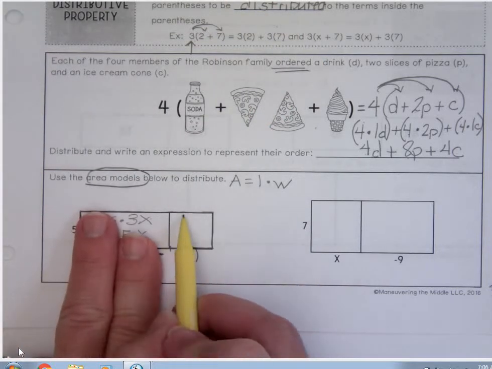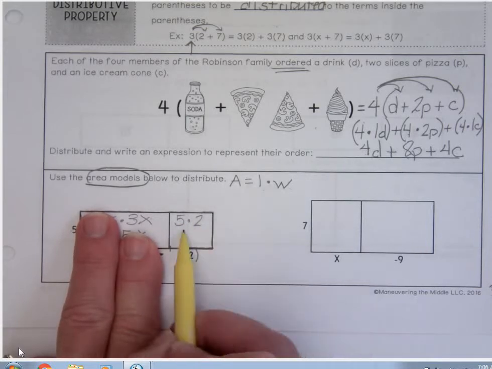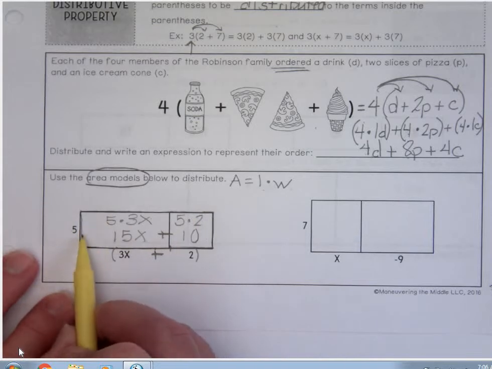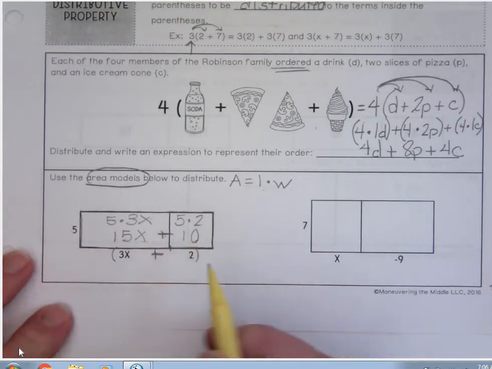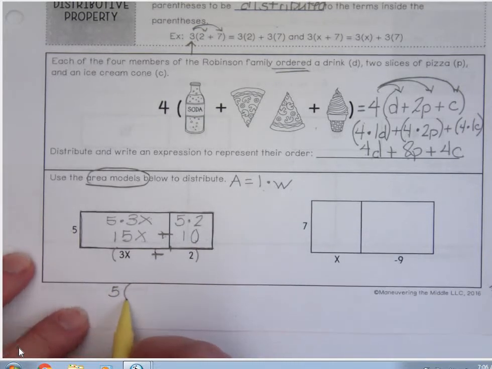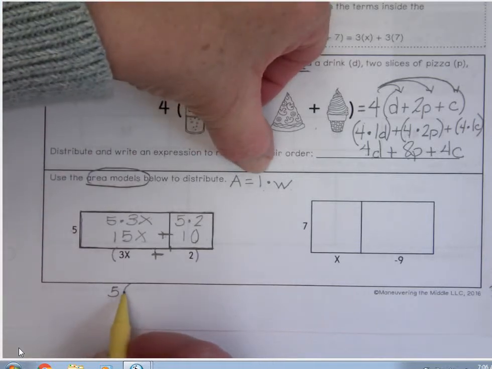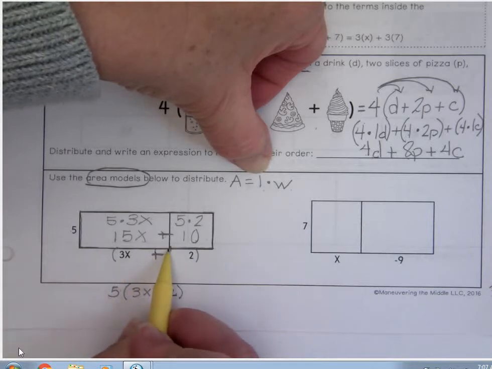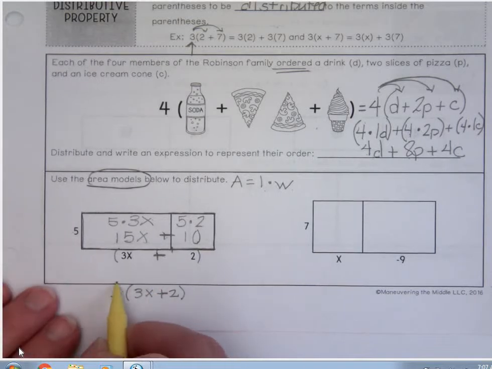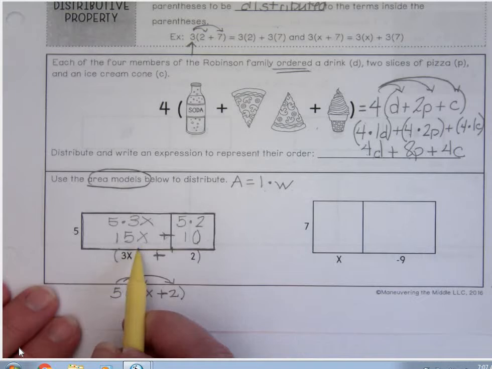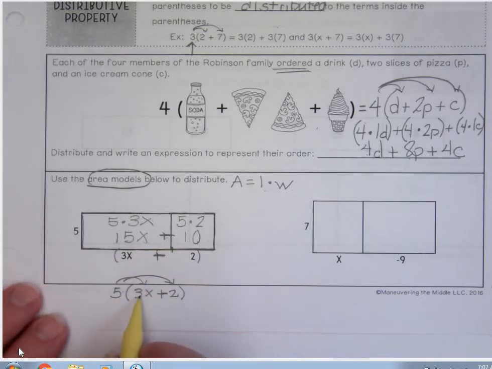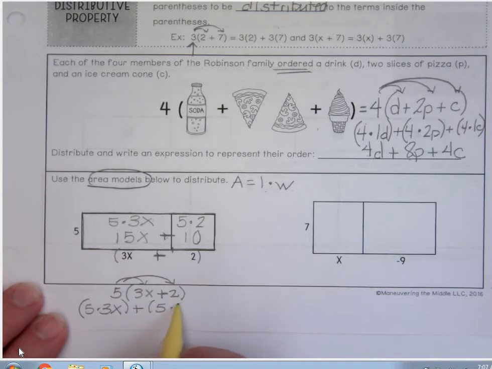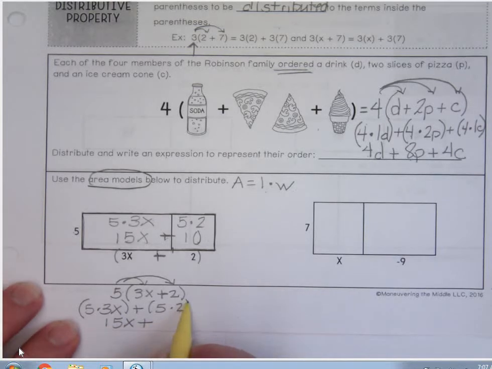This rectangle would simply be 5 times 2, length times width. That's going to give me 10. But together, the entire rectangle would have an area of 15x plus 10. So to look at that algebraically, we have 5, that's my length, times my width as an expression of 3x plus 2. 2 lengths represented as 1 length. And then you follow that distributive property, and you can see the visual and the math, they're going to be one and the same, because I'm multiplying 5 times 3x and 5 times 2. So that's going to give me my 15x plus 10.